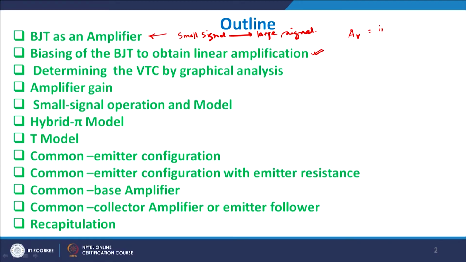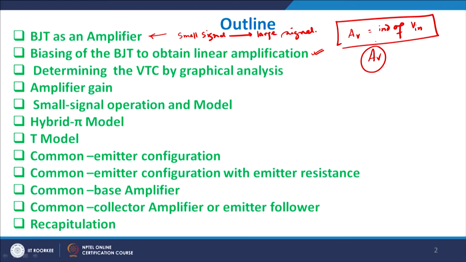We will also be looking at the biasing criteria of the BJT, right, because this is a very important section. The reason is you can have an amplification at any one point of time, but ideally your voltage amplification should be independent of the input voltage, right? So where you bias your input voltage should not determine the value of your voltage gain AV, right? Please be careful.